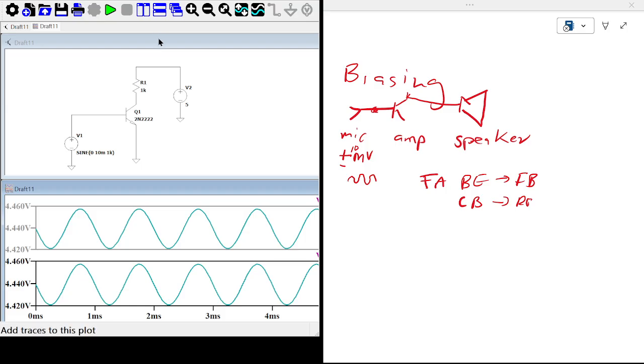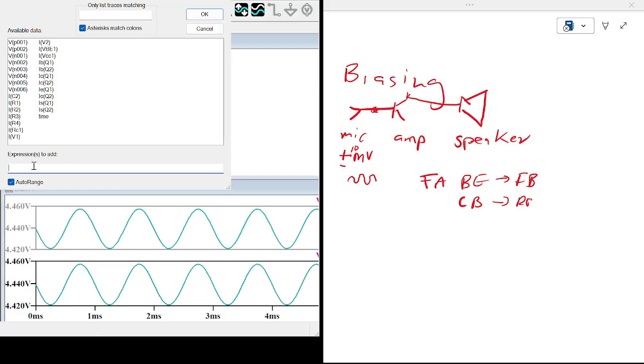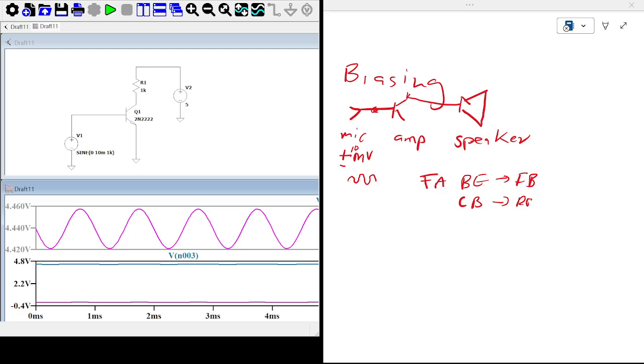So for node 3, I add a trace, then I do V of N for node, 0, 0, 3, minus the center voltage, which is 4.44 volts. Okay, so I'm going to delete this node 3.